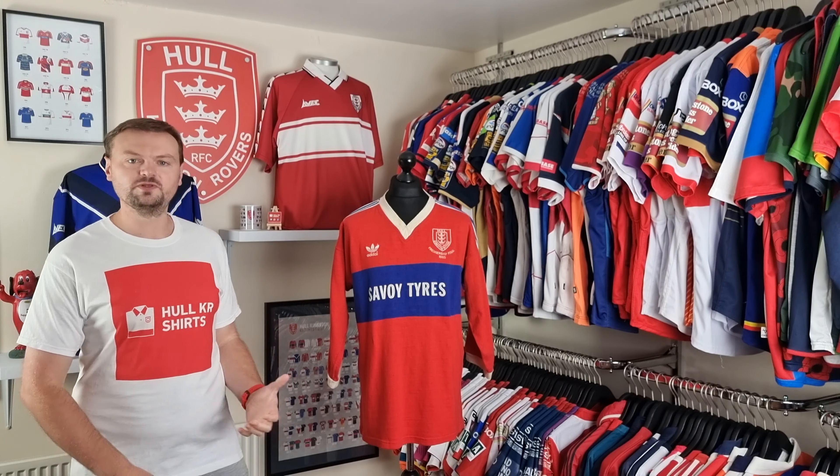There's quite a big gap in my collection — the 1983 to 1985 season. I don't have anything that resembles that era in an original form. I do have a retro replica, but for me that's not anywhere near the same as having an original replica or even a match worn shirt like this one from 83 to 85.